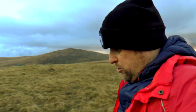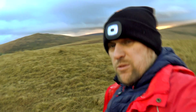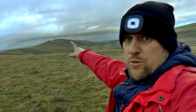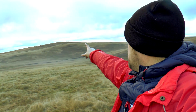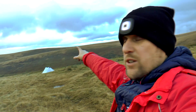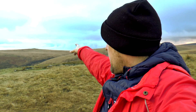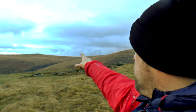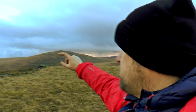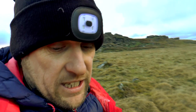Steeperton Tor up there - that's Naif's favourite tor. It does look quite impressive. When I was up there at the end of our day it felt bleak - it had been a misty day. We'd done Belstone Tor, down the valley, all the way up to Cosdon Beacon, then took in a stone circle, then Little Hound Tor - not the one you might know from the popular end of Dartmoor - and from there walked up to Steeperton, then wove back around past Oak Tor without taking it in.